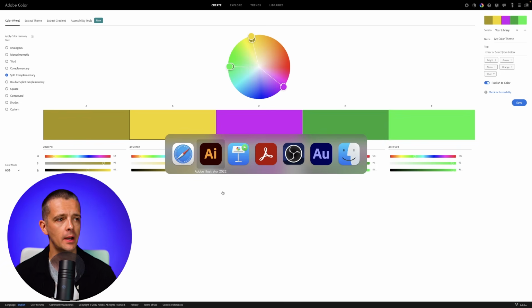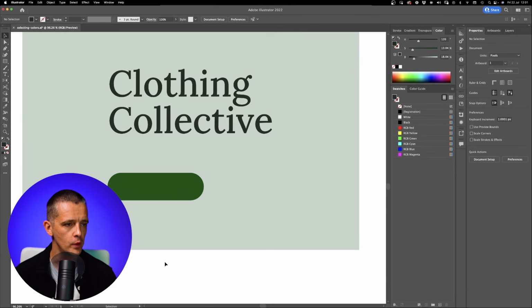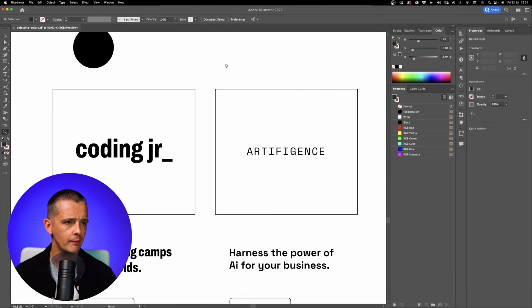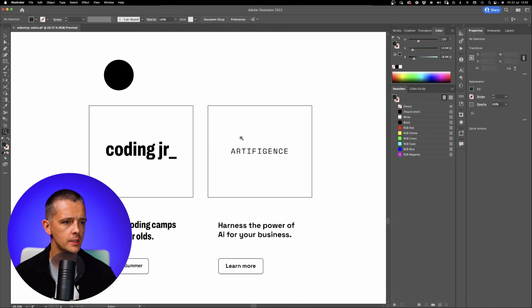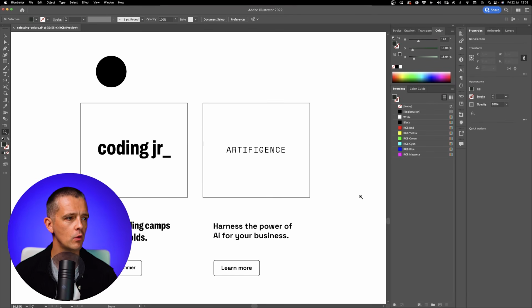So let's demonstrate how we might do that. I've got a couple of brands here. One is Coding Junior, which is hands-on coding camps for 8 to 11-year-olds, and then Artificigens. It's a terrible name, isn't it? I just made these up. It harnesses the power of artificial intelligence for your business.